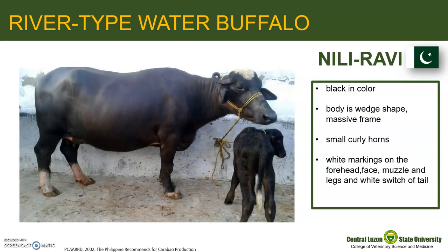Next is Nili Ravi. Originally, these are two different breeds, Nili and Ravi, but due to coincidental standards, both breeds look very similar and it became hard to distinguish the two. Thus, it became one called Nili Ravi. Being a river type, they are bred for their milk. They are black in color, wedge shape, massive frame, and with small curly horns. One of the distinct features of the breed is they often have white markings on the forehead, face, muzzle and legs, and white switch of the tail.